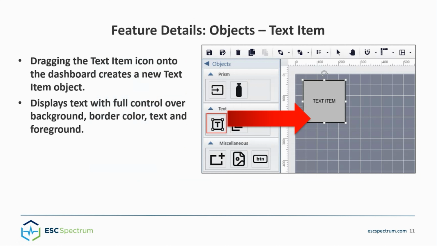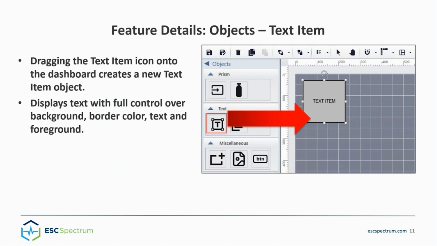Starting with the most generic text item. In order to place this on a dashboard, simply click the text icon and drag it onto the dashboard to add it. And this item is meant to display text with full control over everything: background and border color and foreground and the text contained within it.